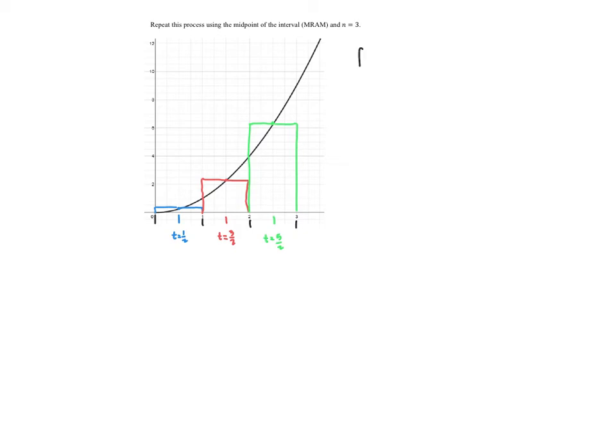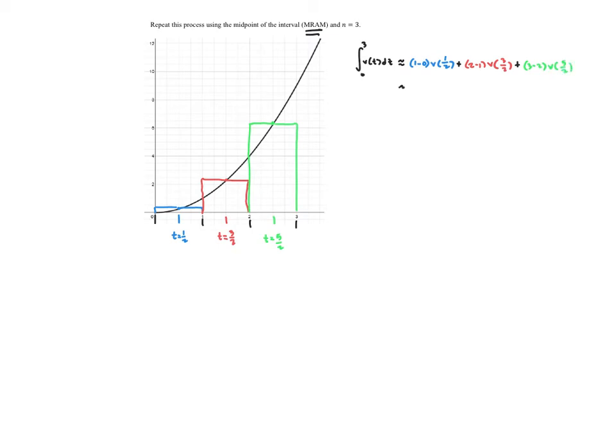Okay, so this is called a midpoint rectangular approximation. So again, we're going to have our same setup, the integral from 0 to 3 of v of t dt will be approximately. Okay, let's set up our values first. So we'll take 1 minus 0 times v of 1/2 plus 2 minus 1 times v of 3/2 plus 3 minus 2 times v of 5/2.